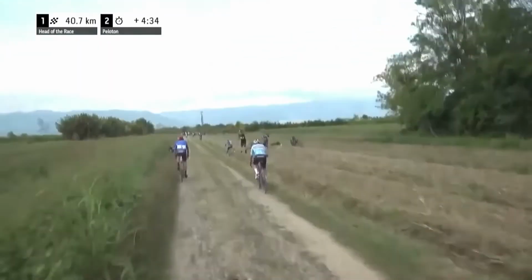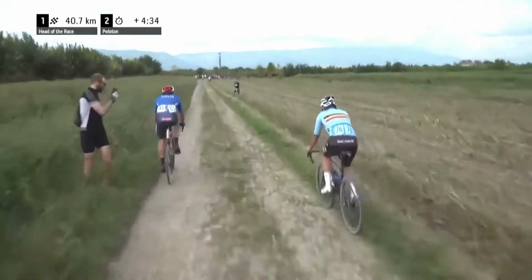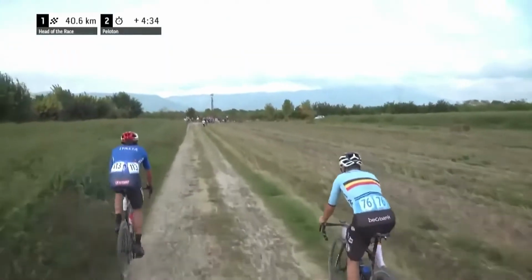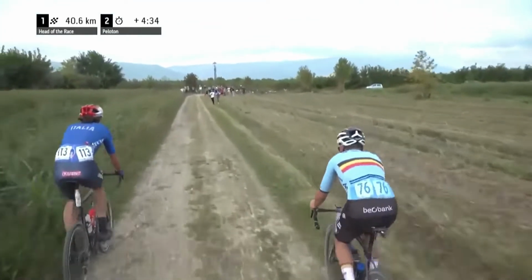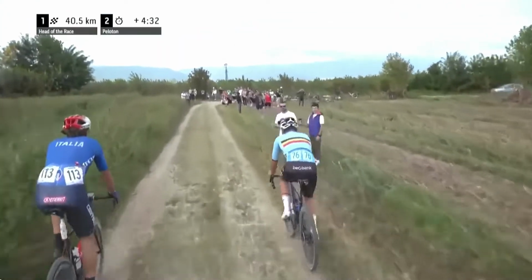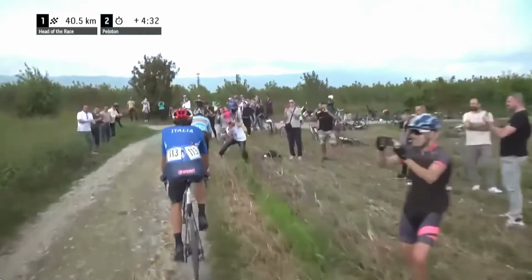And you can see the riders just trying to search out some smooth sections. When it's dusty, the dust will settle. It'll form you a little bit smoother sections, sometimes where the grass grows down into the rocks and it binds together the surface. It can be that little bit smoother, but every now and then, if you pick that grass line, you won't see a big hole or a big stone. And it's always a gamble.